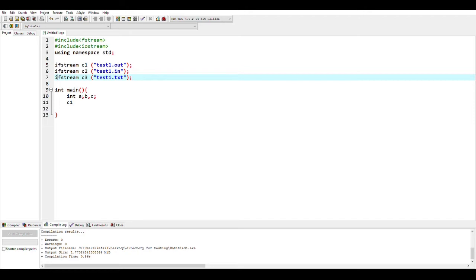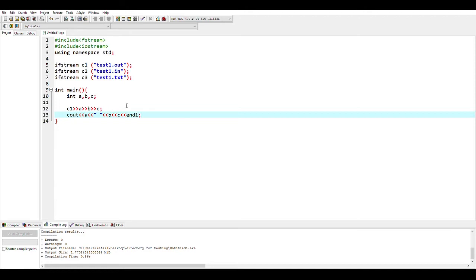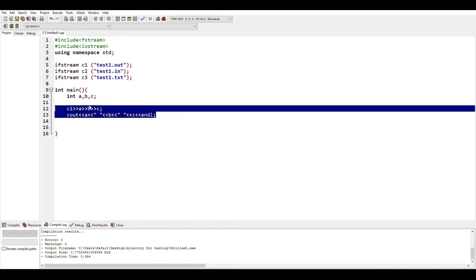Alright, ifstream C1, A, B, C, and we're gonna output using the iostream, of course. Alright, so now I have read from C1 and I have output on screen.